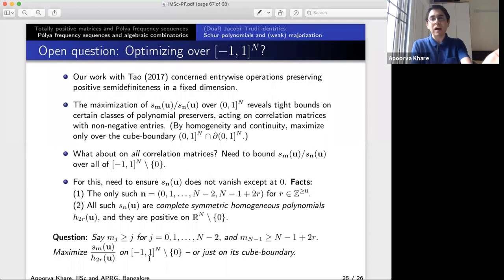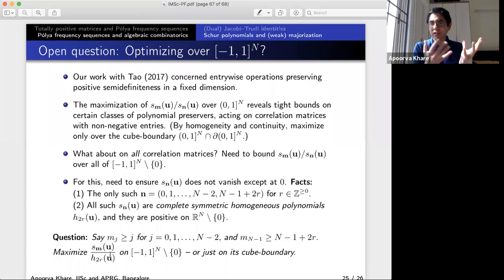So as I said, Tao and I obtained some kind of a non-sharp constant for the maximum value. So if something beats that non-sharp constant, then life is good. But of course, to be able to sharpen the constant and to find a maximum would be wonderful. Maybe, although this is perhaps ambitious and optimistic, just like the phenomenon that led us to understand the maximum value here was a Schur positivity phenomenon, maybe something similar holds on the entire orthant.